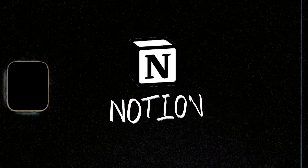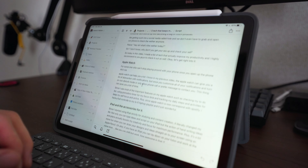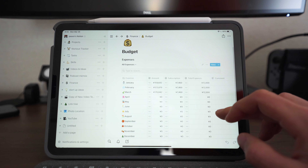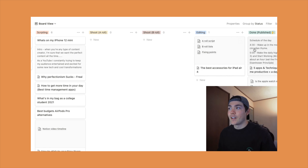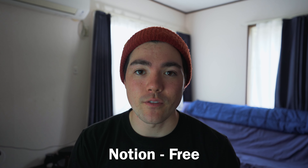Let's start off with everyone's favorite note-taking app, which is Notion. Notion is a block-based note-taking app that can literally do anything. I use it for scripting, making to-dos, managing my video publishing dates with a Kanban board, tracking workouts, budgeting, and journaling like yearly goals. Notion helps me a lot managing my thoughts and I love this app. It's totally free for personal usage, and there are great in-depth Notion setup videos on YouTube I highly recommend.